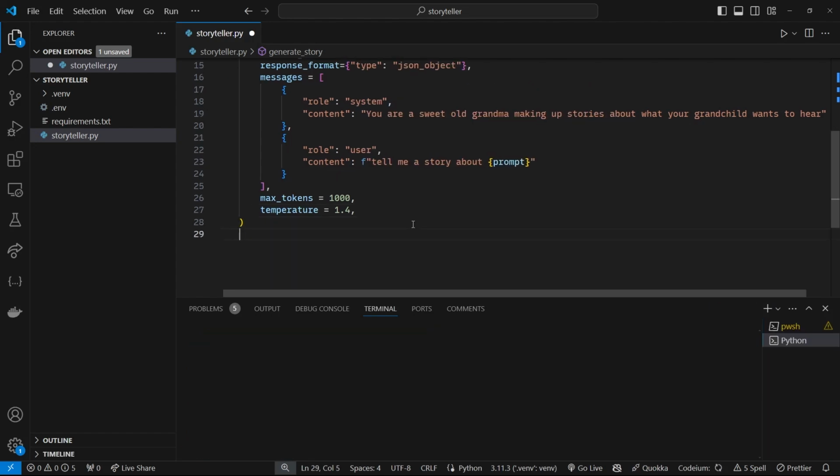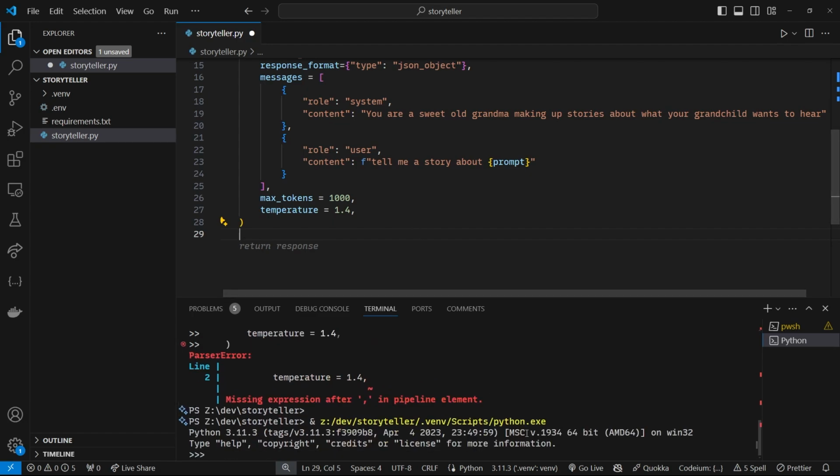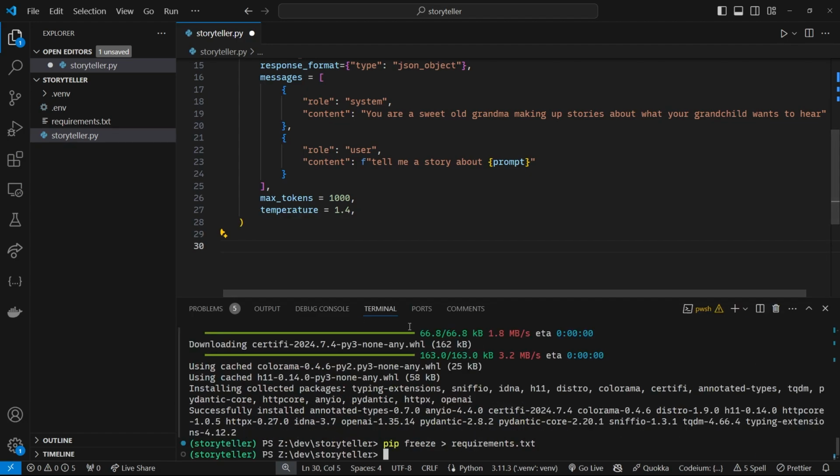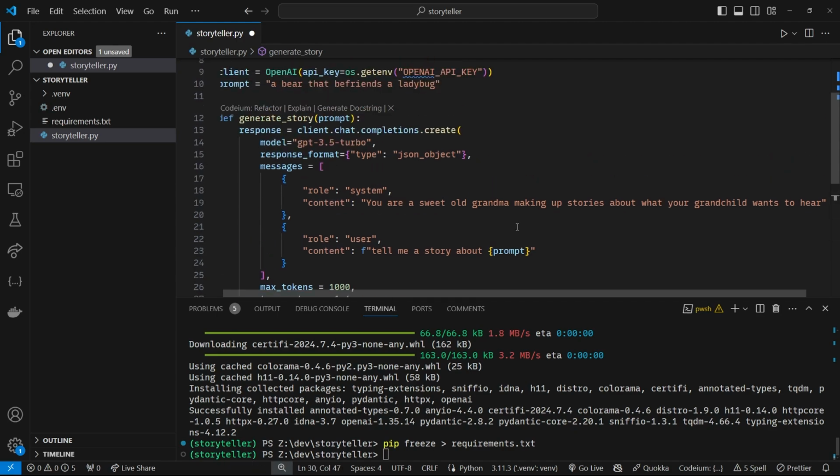And then in this function, we want to return response choices 0 message content. So we're going to get a big old JSON response. We want the first thing that comes back in choices, we want the message, and we want the content from that.